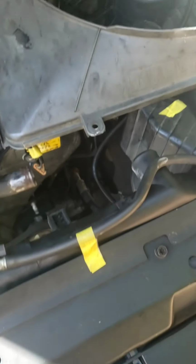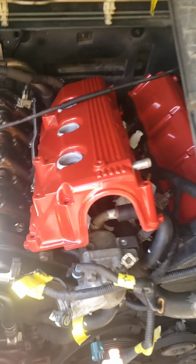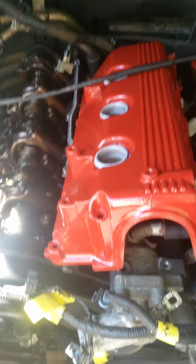We'll see. Alright, so I took the fan shroud out. I didn't want to do that. These are my valve covers I've painted. I can't get him in yet. I gotta pull that out. It's kind of blocking my path. I just need to put these back in. I'm not done doing all this.